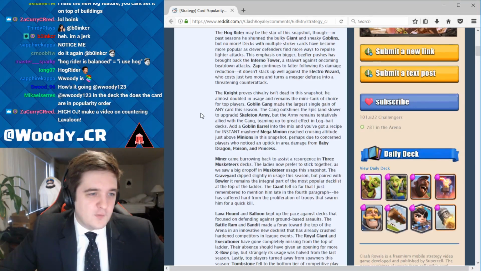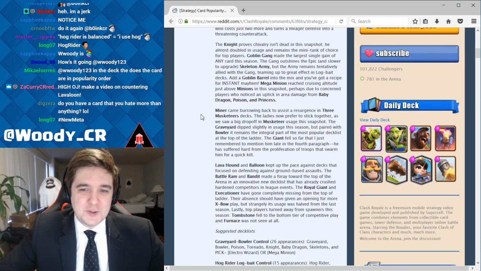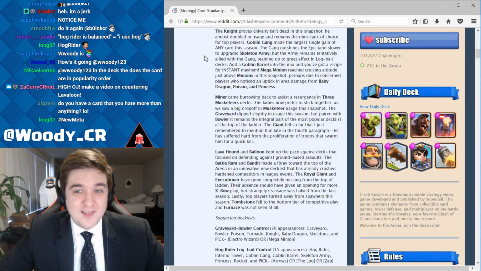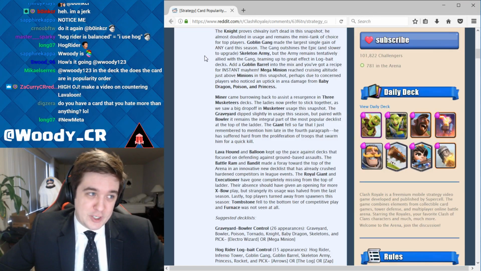Zap did dip a little bit in usage because the Electro Wizard is rising in usage overall. The ability to zap, zap, zap many, many times is fantastic. It's probably the best counter-attacking troop in the game. And some of my friends in the top competitive circles are saying that Electro Wizard might actually be the best legendary card in the game.